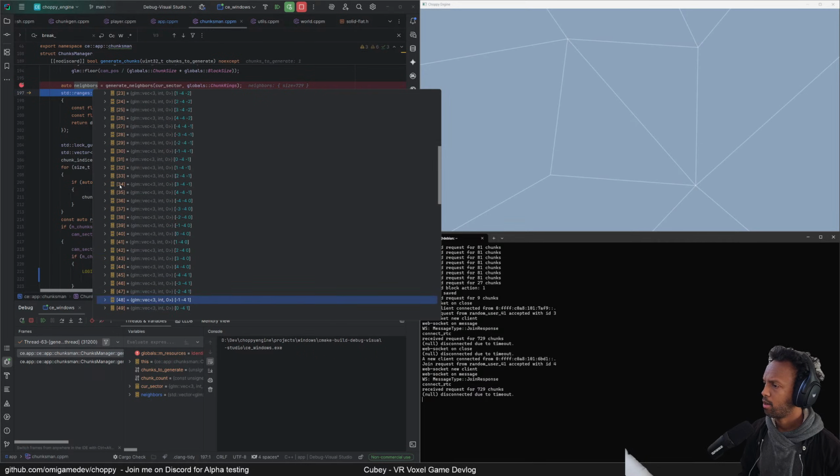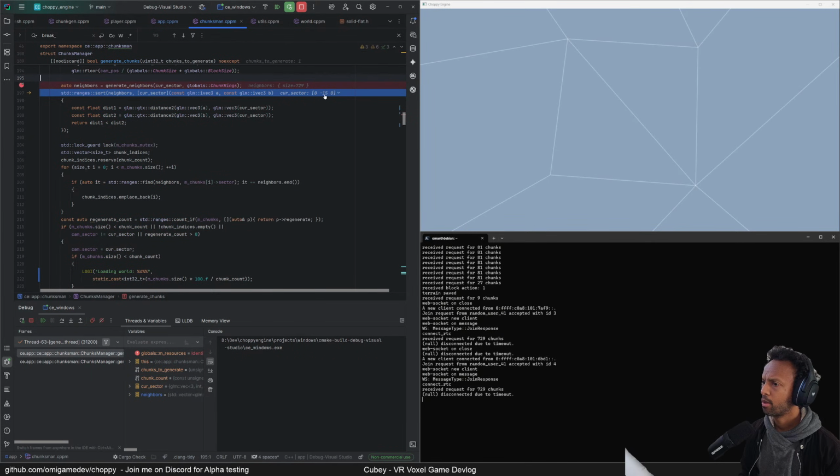So we are at -16, 15. What are we? -15, and with an envelope of four chunks, we should reach up to -12, not smaller than that.